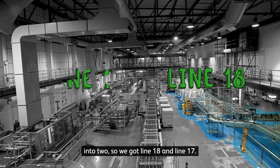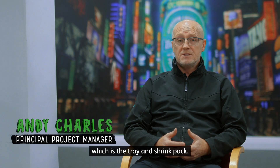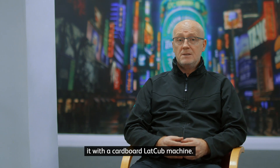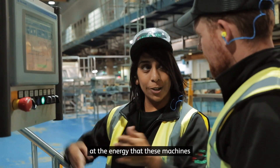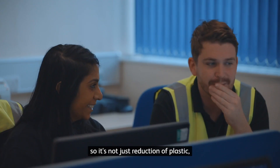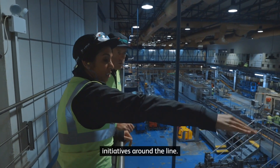The project is actually split into two: line 18 and line 17. On line 18 we're going to remove the hiacone machine and the TSP — the Tray and Shrink Pack — and reintroduce two cardboard lines. On line 17 we're going to remove the hiacone machine and replace it with a cardboard black cut machine. Not only are we looking at moving away from plastic, we're also looking at the energy these machines use and trying to do energy reduction, streamlining the process and cutting out all the extra — even in terms of printing. It's not just reduction of plastic but we've done so many other energy saving initiatives around the line.